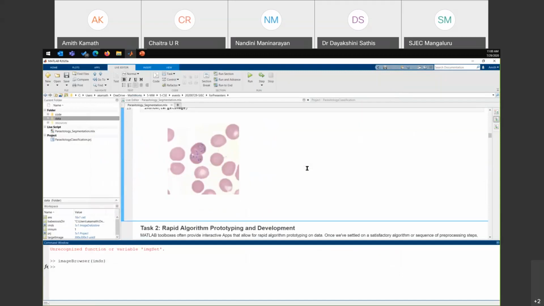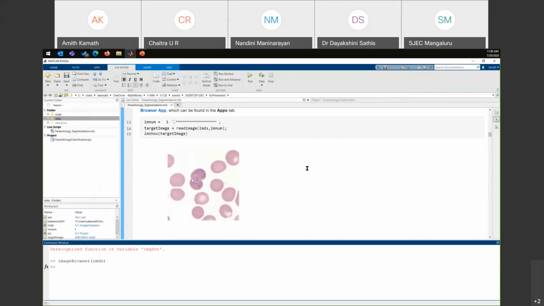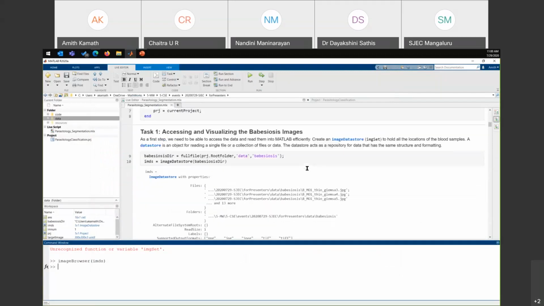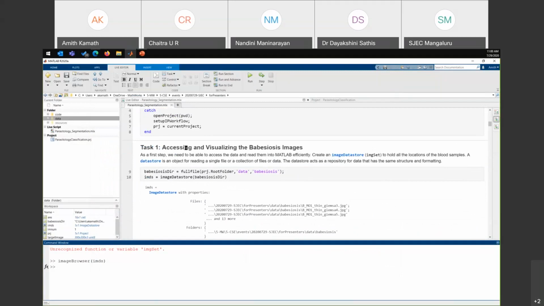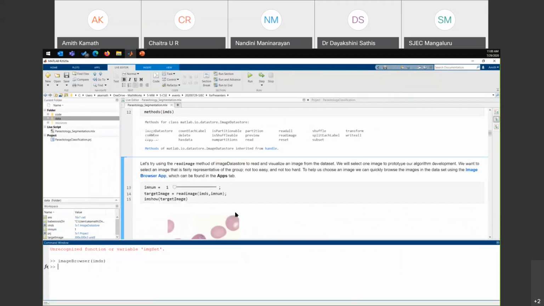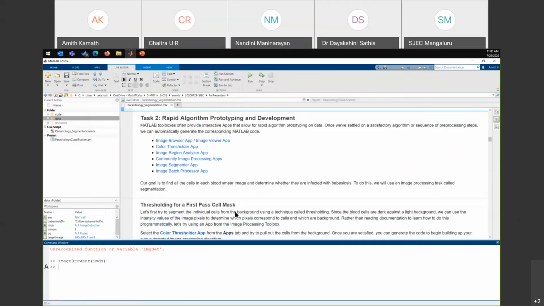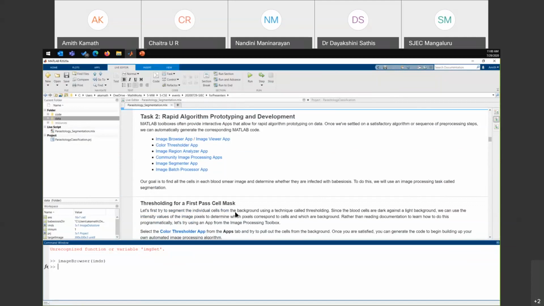Cool. So that's the first step of visualizing and accessing data that you have on your computer, right? There are several ways of doing it, and we walked through a few of them, right? Now let's look at the second step here, which is, personally for me, and I'm hoping for most of you, the interesting part of prototyping these algorithms, right? I just noticed a question about what database this is, right?